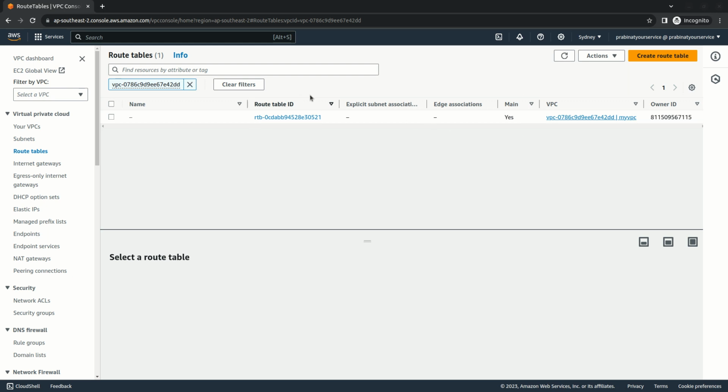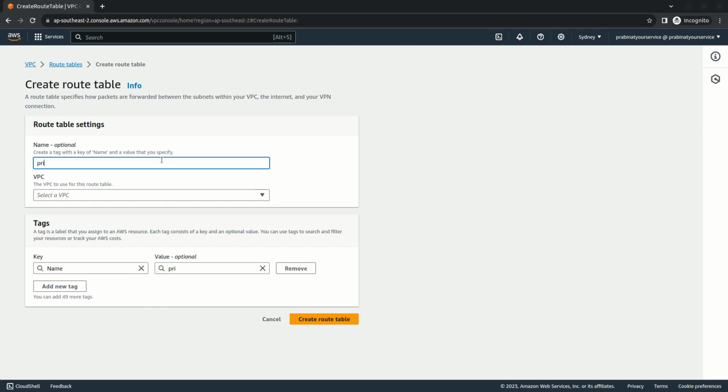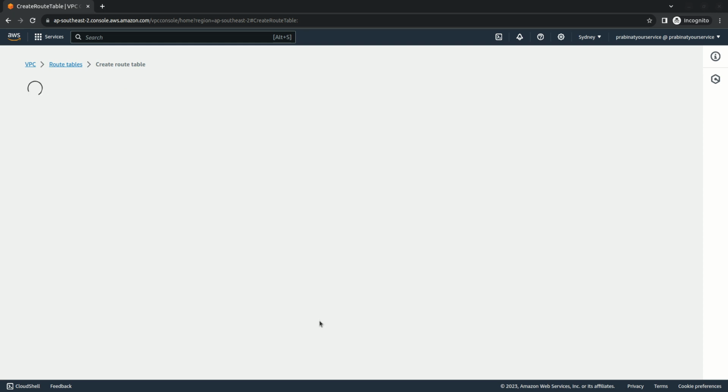So we can use this one as a public route table and create one more route table for routing traffic in private subnet. So I will create here private route table, and select the VPC and create route table.